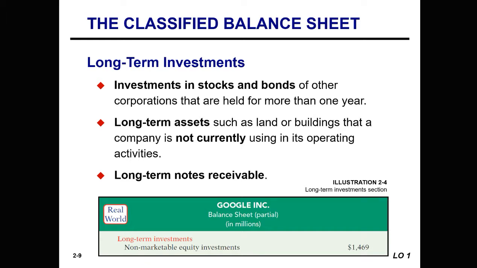These are long-term notes receivables. So you make a loan and the repayment on it is not for 2 or 3 years. As I said, notes receivables can fall into both long-term investments and current assets. It depends on the maturity and the terms of that specific loan. In many of our very large Fortune 500 corporations, there are teams of people that do nothing but take care of long-term assets.